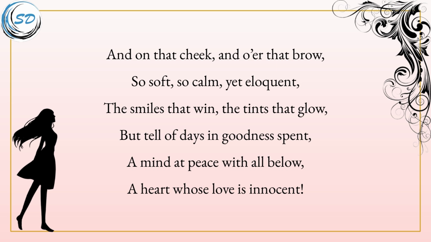The poet is awestruck by the peace and innocence that mark the beauty of the woman. On the woman's cheek and forehead, softly and calmly, but noticeably, appear winning smiles and a glowing skin tone. These features reveal that the woman spends her days virtuously, that she possesses a peaceful mind, and that she has an innocent, loving heart. So, the woman is not only outwardly pretty but also possesses inner beauty. This perfect blend of light and dark, and of outward appearance and inward serenity, makes her worthy of the praise that the poet showers upon her.